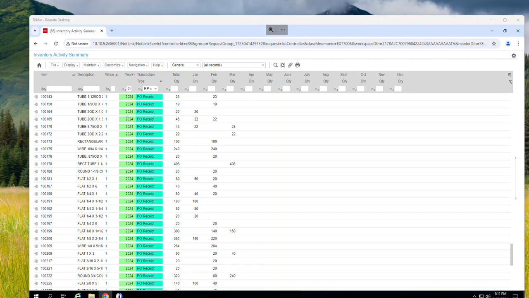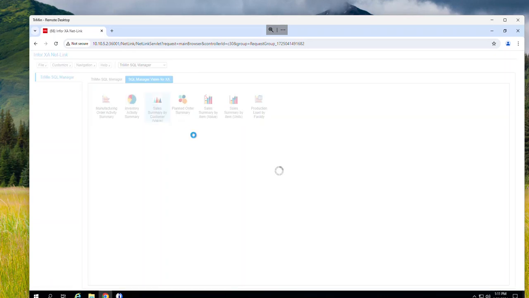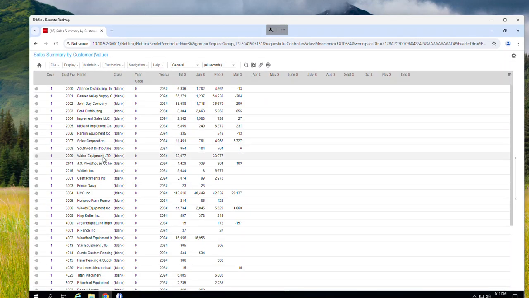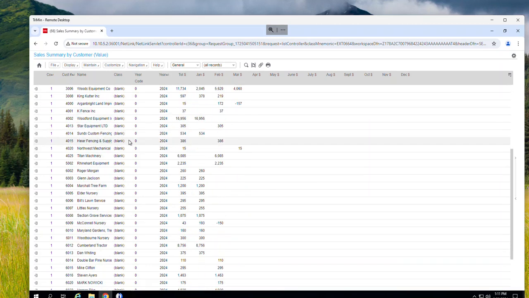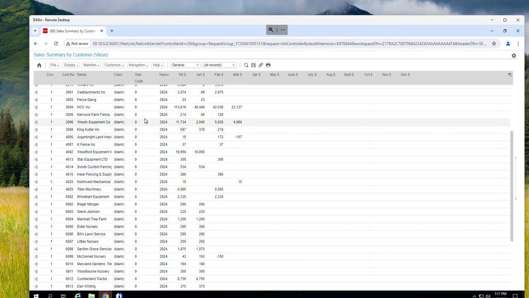It'll update the counts. The sales summaries, these two, as well as this one, these are by value. These are by units. These are just essentially a pivot table over your customer file or your item file that shows you all the sales, in this case, dollar amounts by year. So this is feeding off the sales order shipment header and the shipment detail.